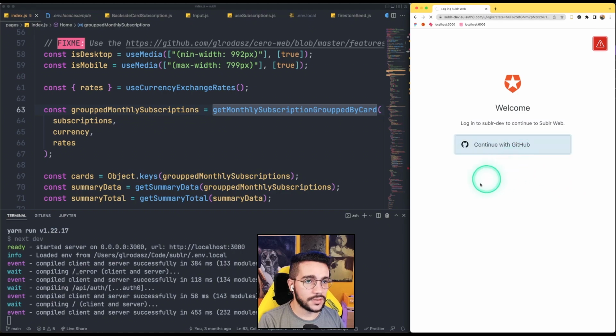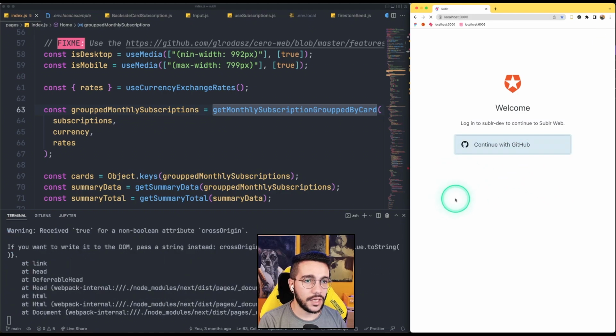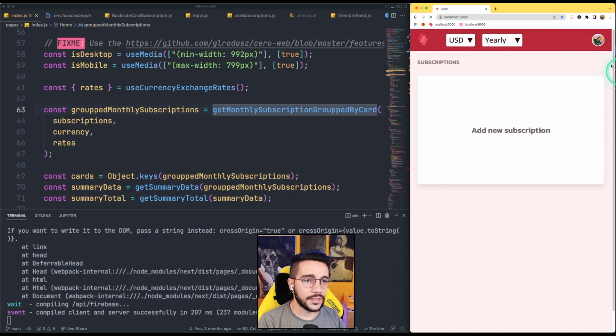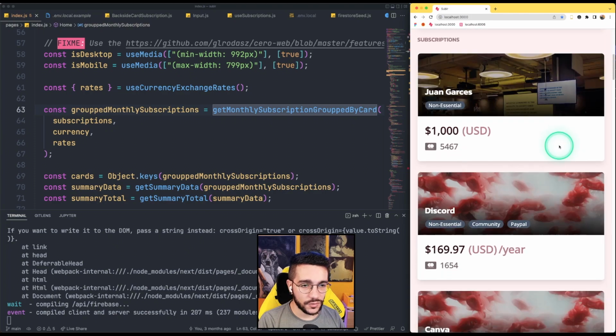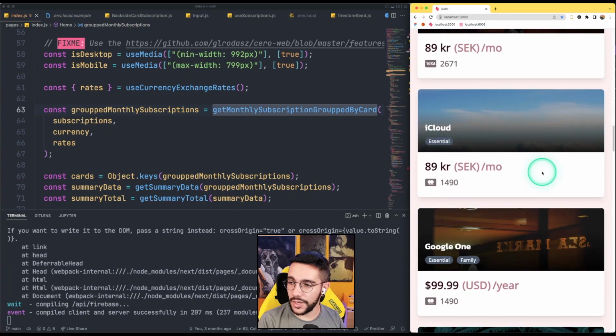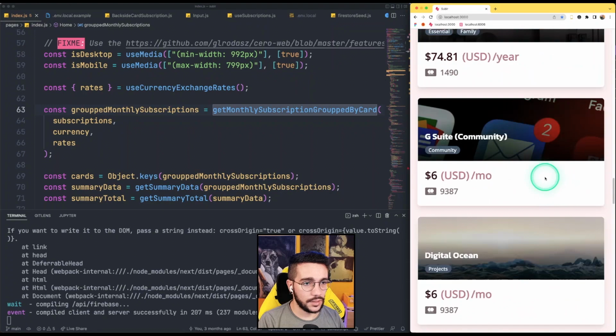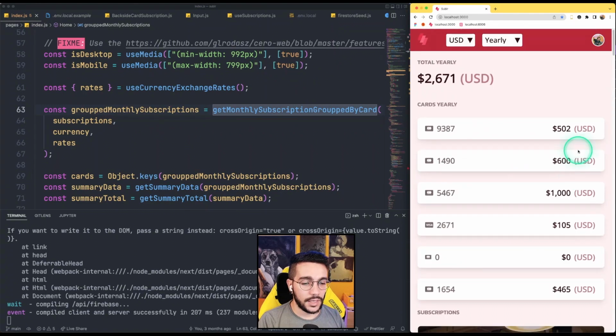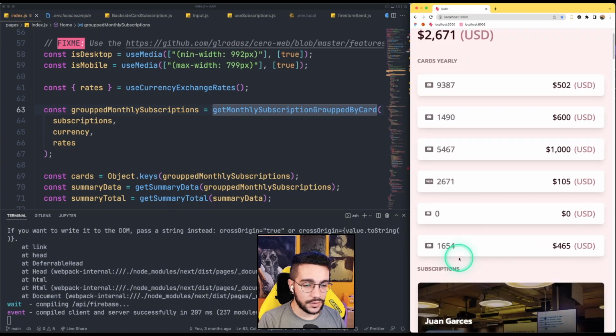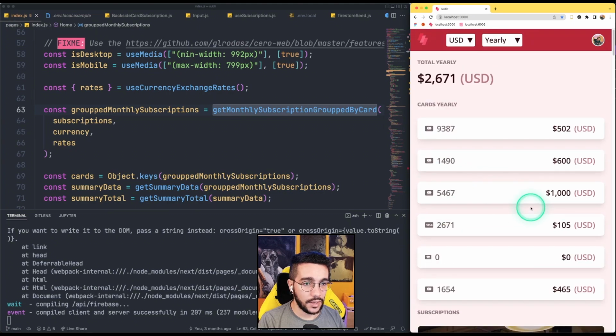So yeah, let's just start with my GitHub account. And this is the app where you keep your subscriptions. We have a few subscriptions here. Maybe this is wrong data, but this is it. And then you can change the data if you want. But I wanted to really deploy this. Oh, and this is a bug. And we need to fix this.